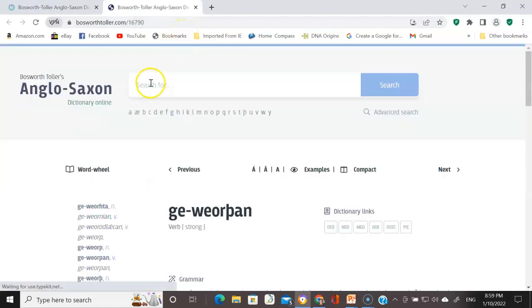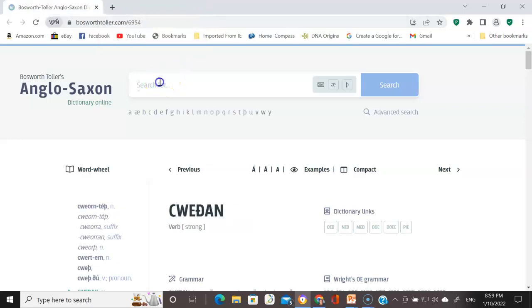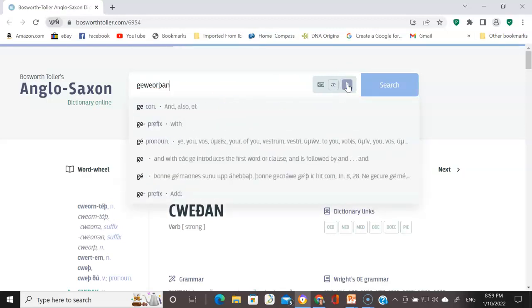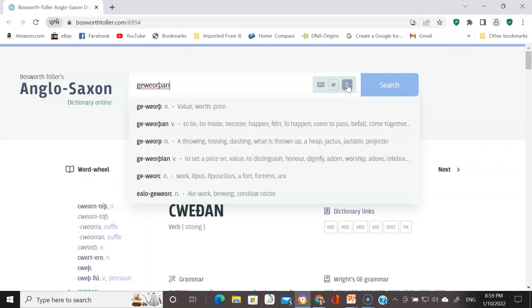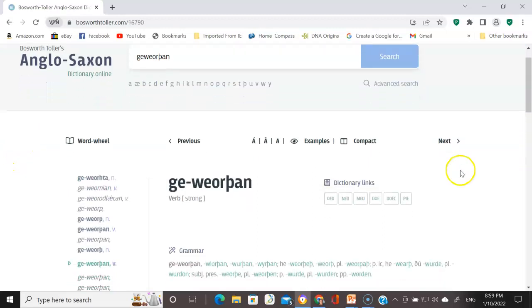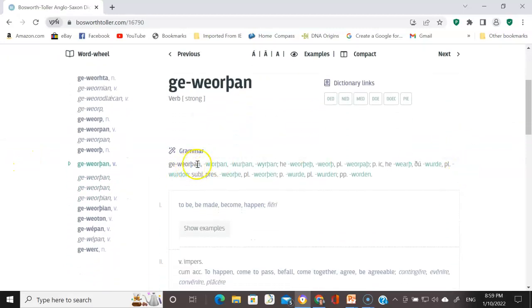Okay, it opens up. Thank you very much. I don't think I want two of them open. There's no need for that. So here, let's put in a search. All I did was just think up verbs at random, literally at random. What could I think up? Become, weorthan. Well, let's go search. And this is all I did. So here's our verb, weorthan.